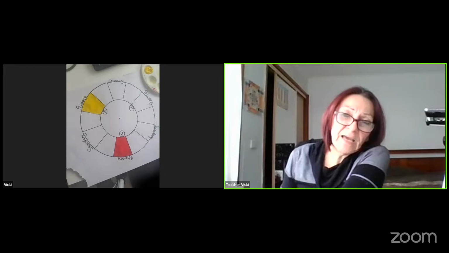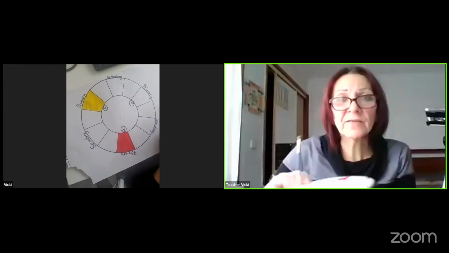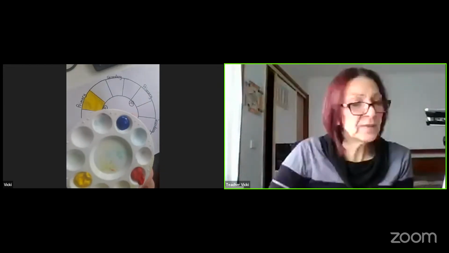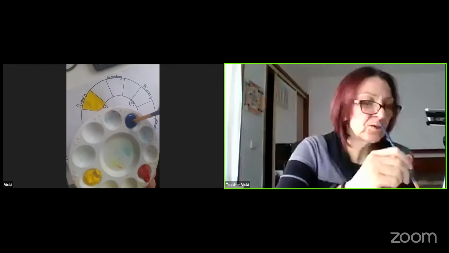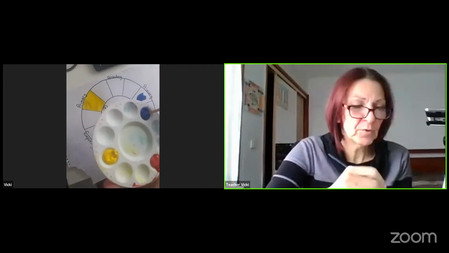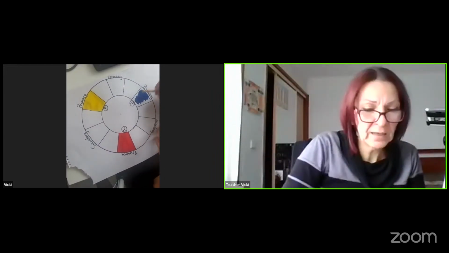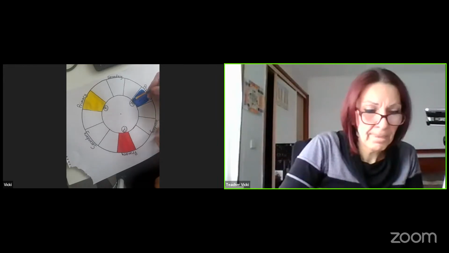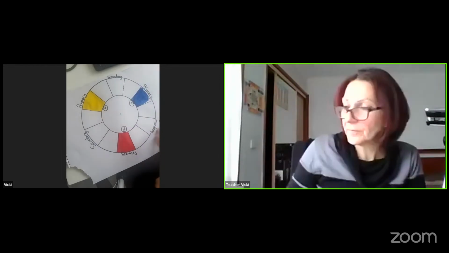Okay, what's next? Now, has everybody got white? Has everybody got a little bit of white? With this blue, this might be a little bit dark. And I'm thinking maybe we should lighten it, but that's okay. You know what? I'm just going to go with it. So my next one is going to be blue. Don't worry about lightening it. Okay. Sometimes the blue is a little bit dark. That's okay. It is what it is. Oops, I went outside the line.